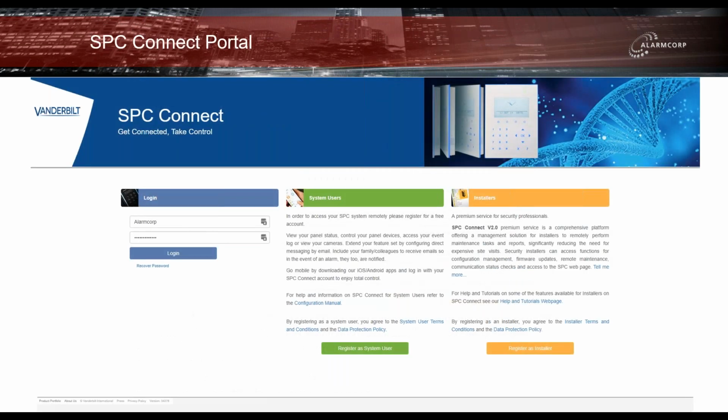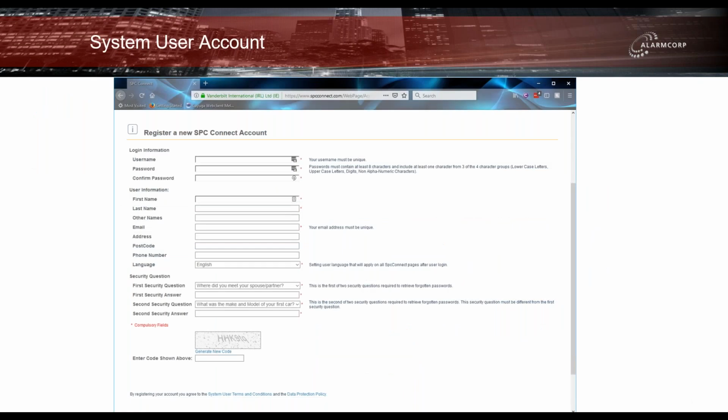So to start, the first thing we need to do is apply for a free system user account at spcconnect.com. And here we register as a system user. When we do that, we have to fill out a form.